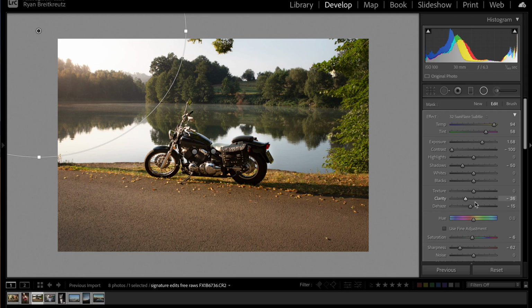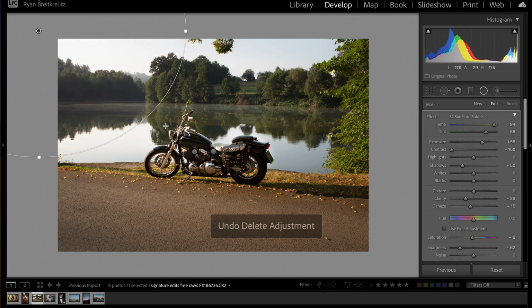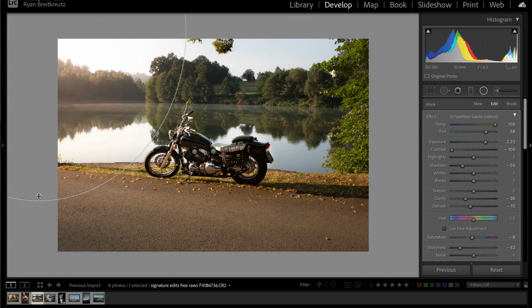So we're taking our clarity down, dehaze down, saturation down a little bit, sharpness down, and that kind of emulates what a sun flare would feel like. Before and after, we just add a golden vibe to our image. And of course, you can enhance that as much as you want. Maybe add a little bit more color to it. Play around till it feels good. I think somewhere around here is fine for our purposes. Maybe extend it a little bit more.